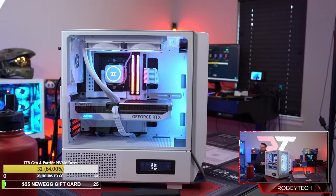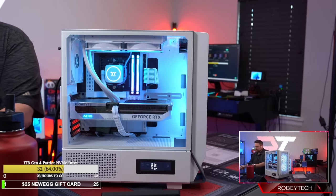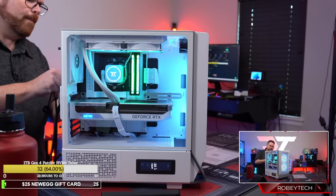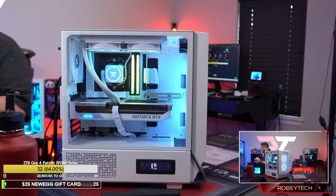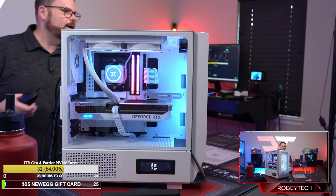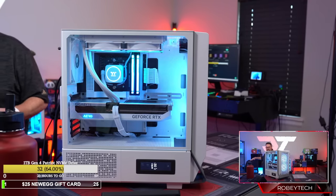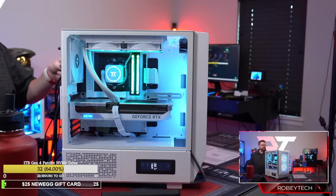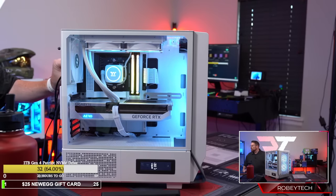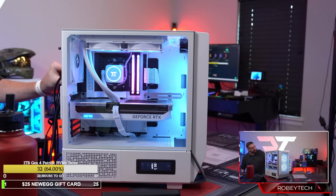Let's see how this build does. Whoa. Okay, let's not ruin our build at the same time. There we go. What do you guys think? Looks good? There we go.